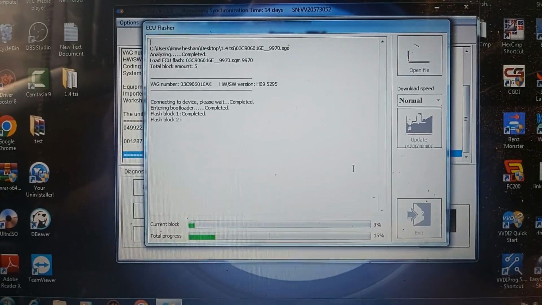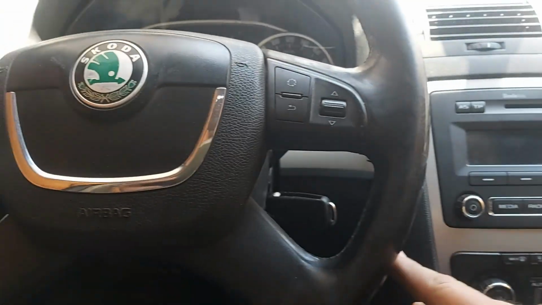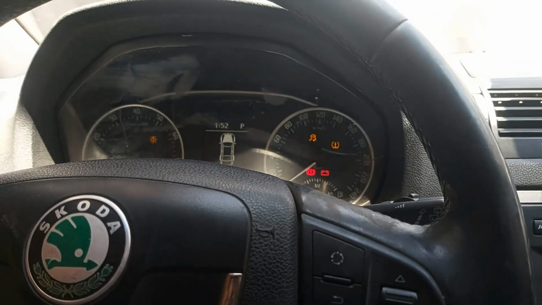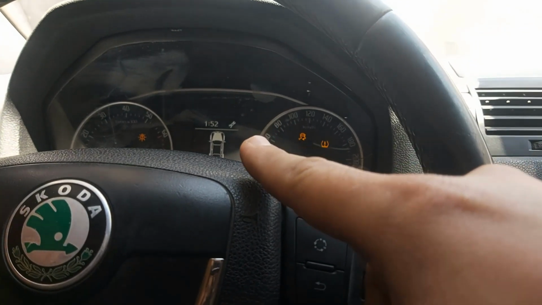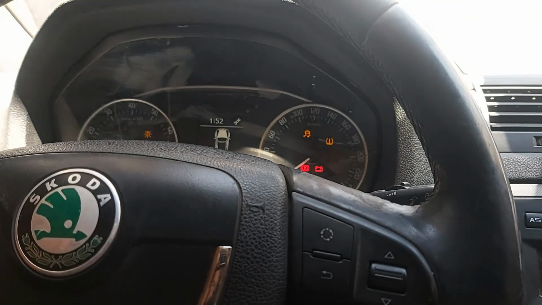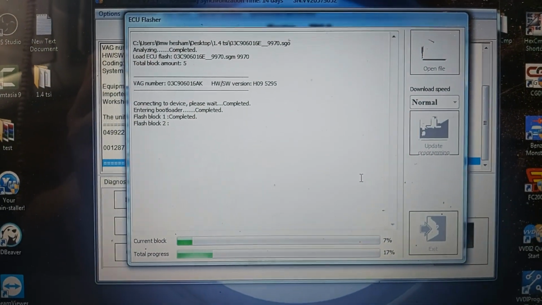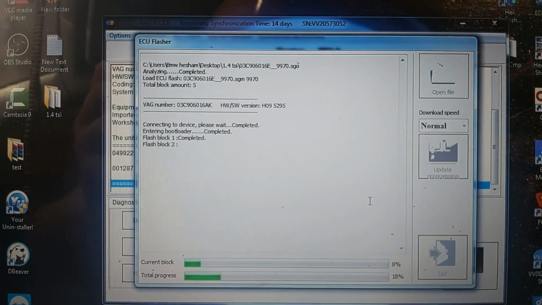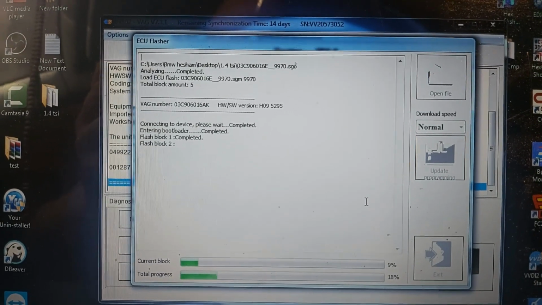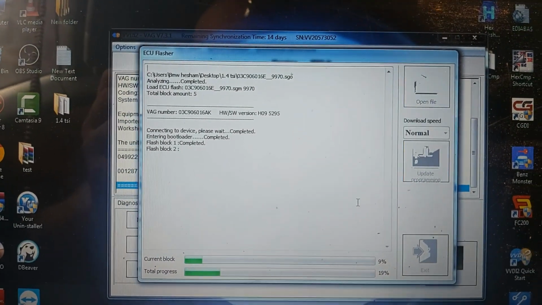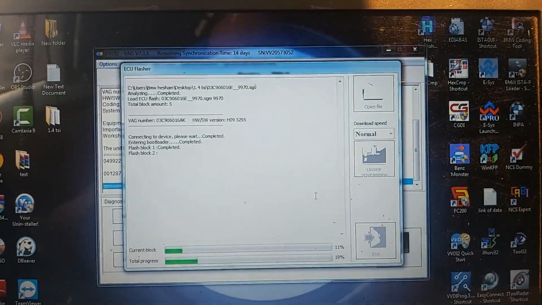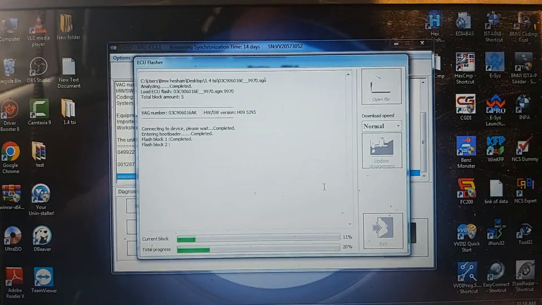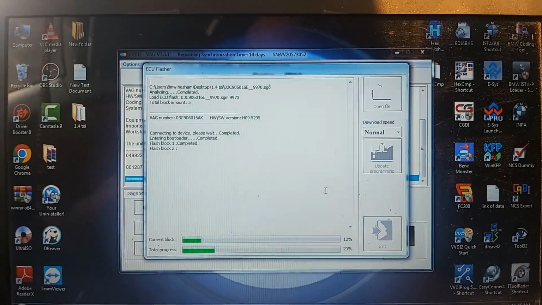For that I will wait and leave the ignition on as is. We will wait for 5 blocks to be finished. Okay, wait and I will come back again.